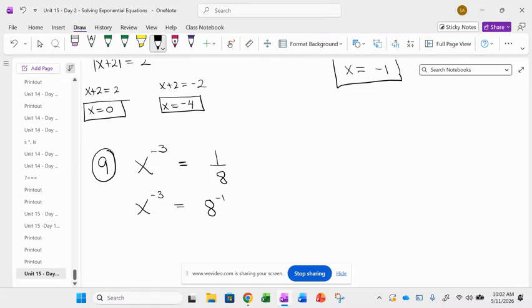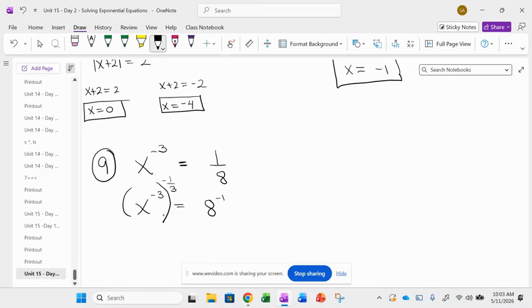There's two different ways I could do this, actually. I'm going to show you both ways. The way that would sort of piggyback on what we've always done in the past is I need to get x to be to the power of 1. So what would I need to raise x to the negative third power to get it to be negative 1? Negative 1/3, because the negative times a negative, isn't that a positive?